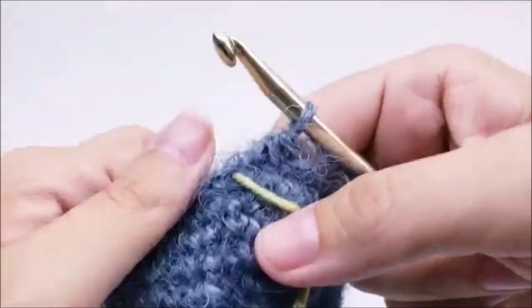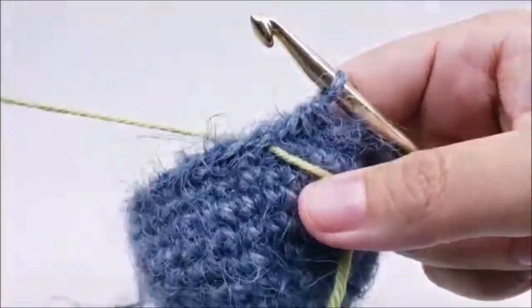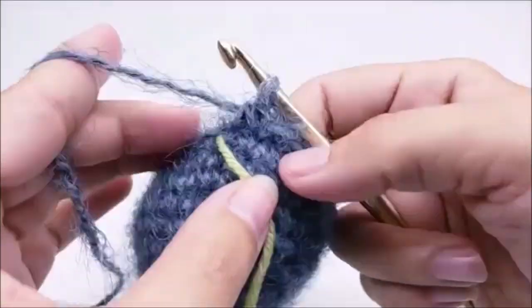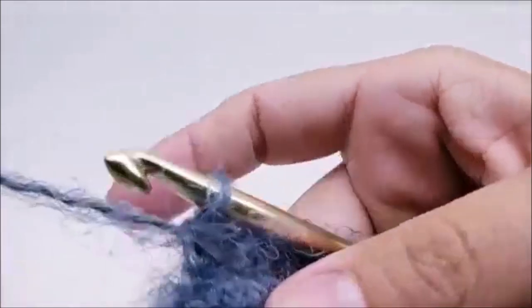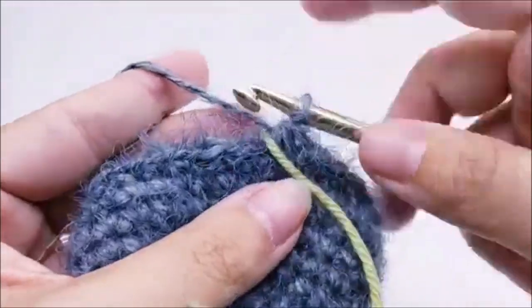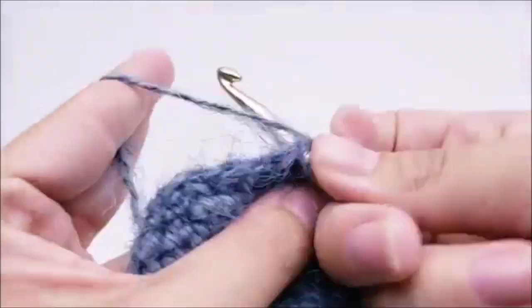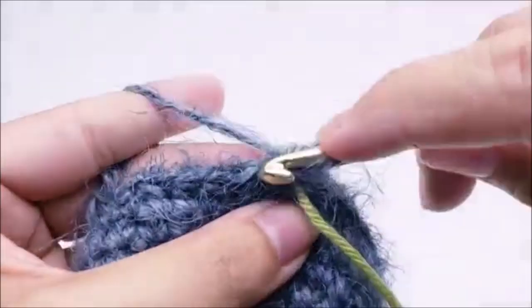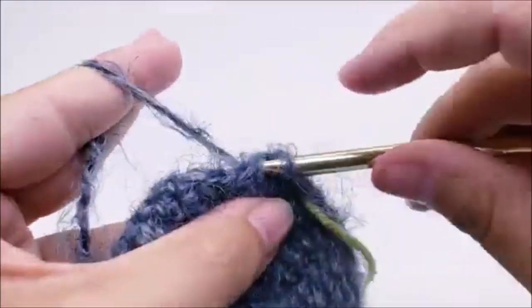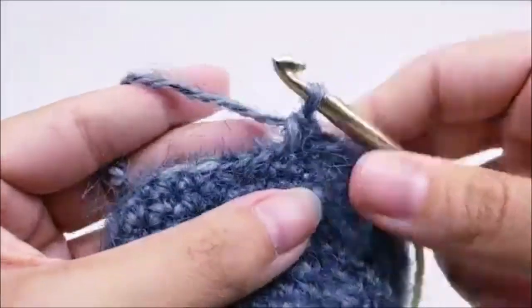Okay, I made it back around at the end of round 10. And now you'll have 30 stitches. You should have ended in a decrease. So you want to go ahead and move your stitch marker up. Now we're going to do decreases again. We're going to do for round 11, one single crochet into the first 3 stitches. And then we're going to decrease over the next 2.